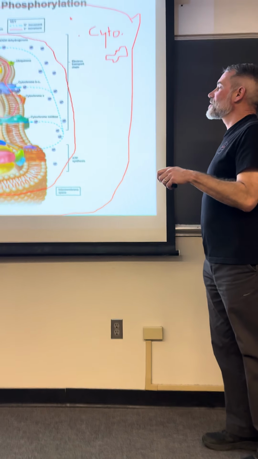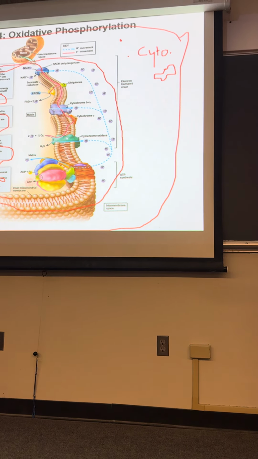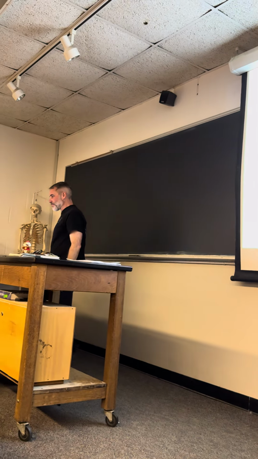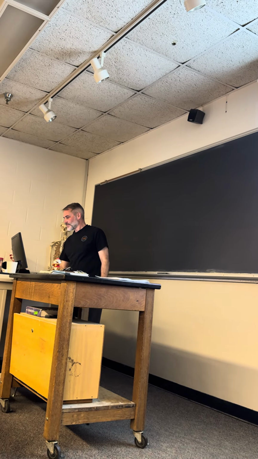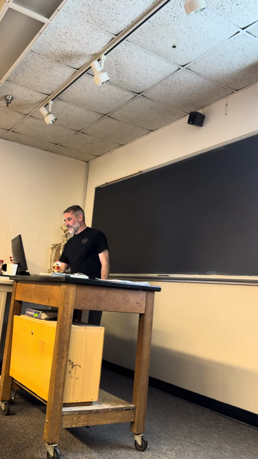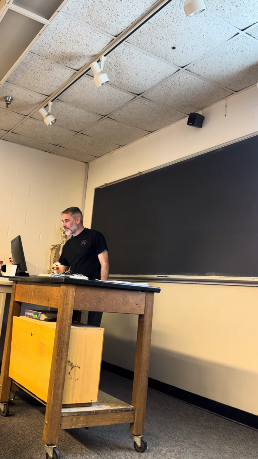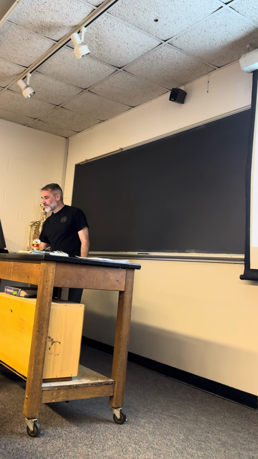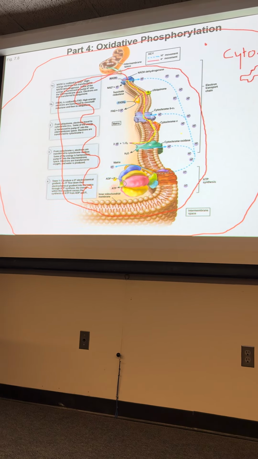So oxidative phosphorylation is sometimes called the electron transport chain because electrons are going to be moving along this pathway. I guess I shouldn't have used red. My red is now overshadowing the other red. How about we use yellow? So the electron transport chain, which is not very obvious since I used red to make all those lines, is moving along here until it gets to there. It's even worse, isn't it? I just made it worse. Oh well, story of my life.